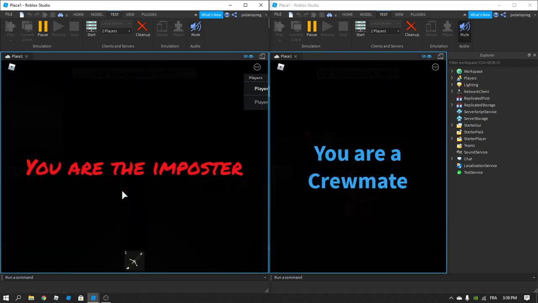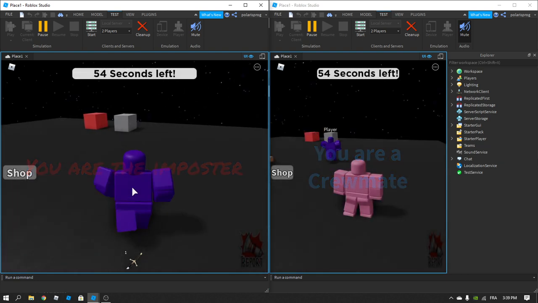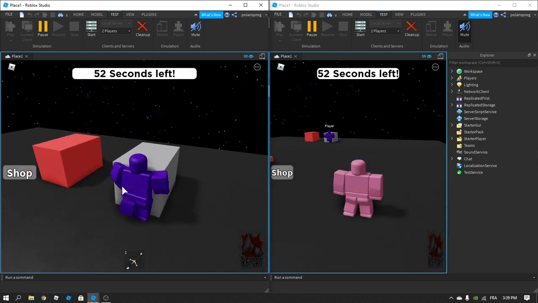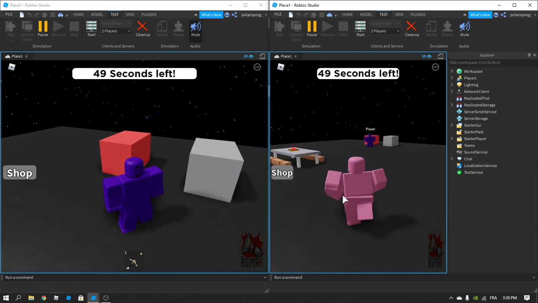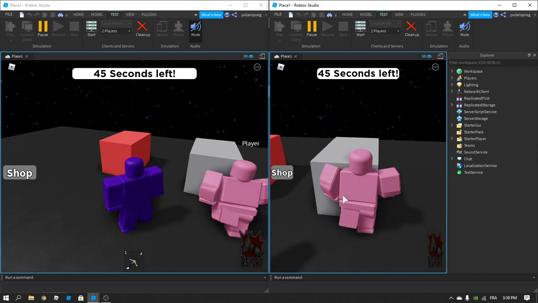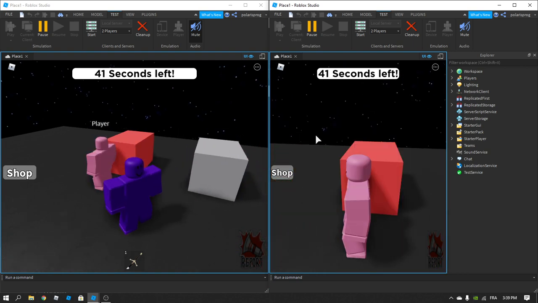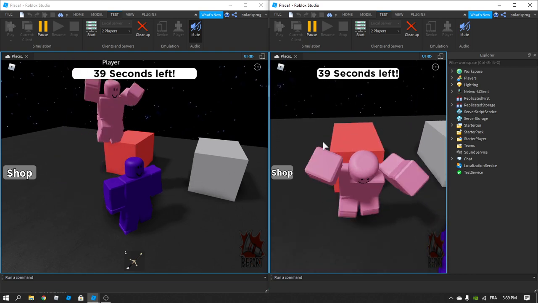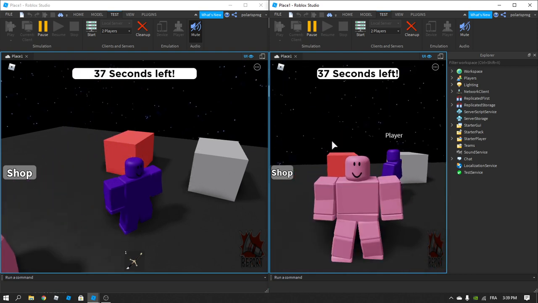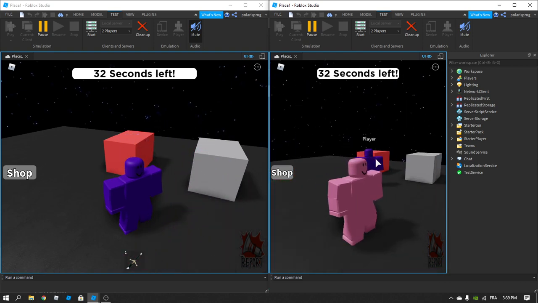Okay, so player one is the imposter. He should not be able to touch the brick. So let's do a task. As you can see, the imposter can do the task, but the crewmate should be able to do it. So we can just download the data and do this task. As you can see, I already did it, so I should not be able to do it again. And let's wait for the round to end.